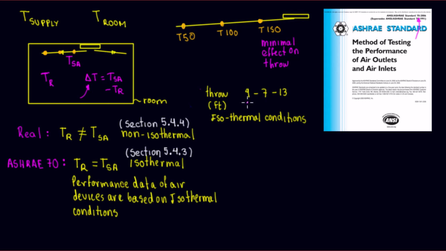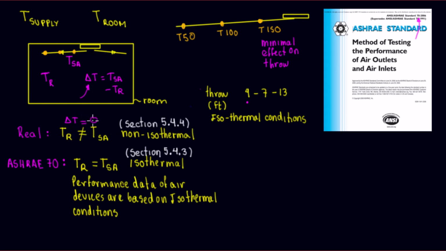These 4, which is 4 feet, is gonna have minimal effect on throw, which means I understand that the delta T is not the same. So the delta T in here we're applying, I could say delta T. Technically in here my delta T would be 0, right? Because they are the same.